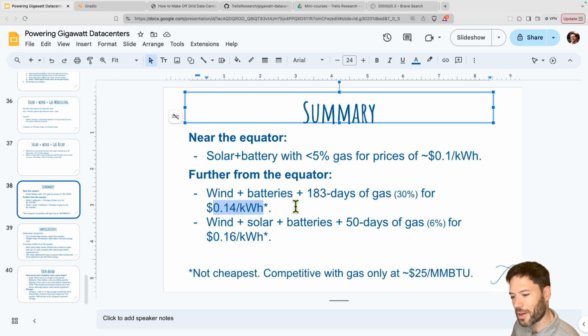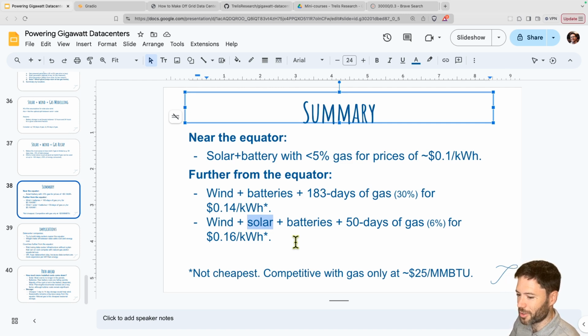If you really want to get down towards only using gas on, say, 50 days per year, probably there's a benefit to adding in solar as well, because there are some days where the sun is shining and the wind isn't blowing, and that kind of anti-correlation or lack of correlation between the two rather allows you to oversize your system a bit less than you would otherwise.